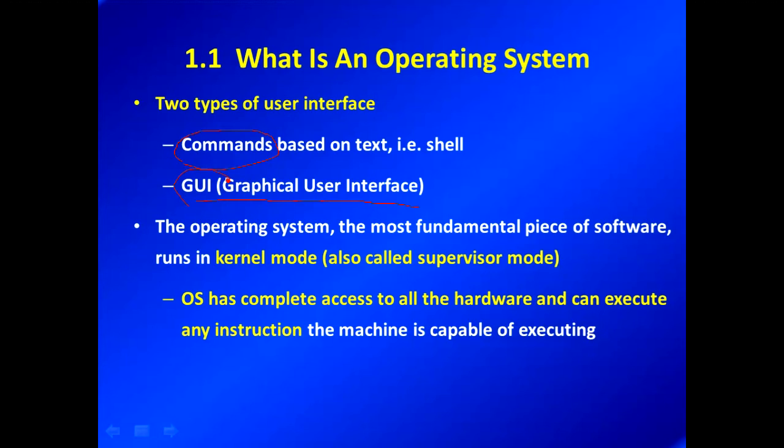Each different machine has different instruction sets, right? I'm not sure if you know about this, but you just need to know that a different chip, a different machine, has different instruction sets. And some of those instructions are very key, very essential for controlling the whole computer, especially some instructions related to input and output operations. Some of those instructions can be executed only by the operating system, this special software. Only the operating system has complete access to all the hardware. Only the operating system has the right to execute any instruction.